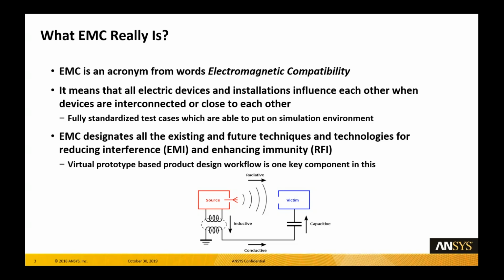As you may know, EMC is divided into two main areas: emission and immunity. For emission, electromagnetic interference, EMI, gives limits on how much energy the EUT, equipment under test, can emit. Electromagnetic susceptibility or radio frequency immunity gives requirements on how immune the EUT should be. These two areas are again divided into two categories: conducted phenomena and radiated phenomena.